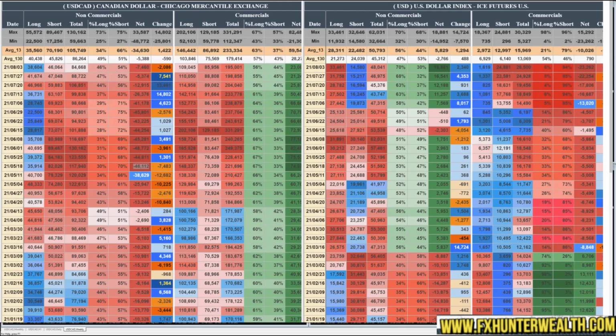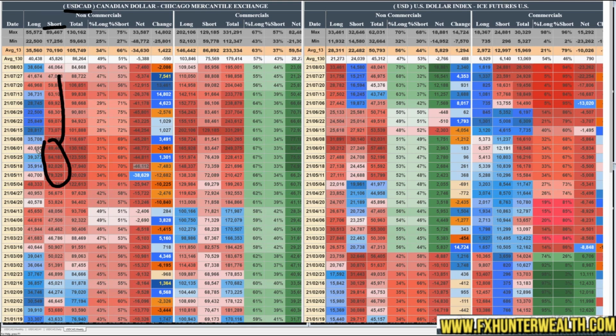So let's look back a little bit. What we can see here is what was happening, and the banks have been very bearish. We can see they had these shorts on the pair USD CAD, around 21st May. They had these big shorts, and then what was happening with these shorts? These shorts are being closed.